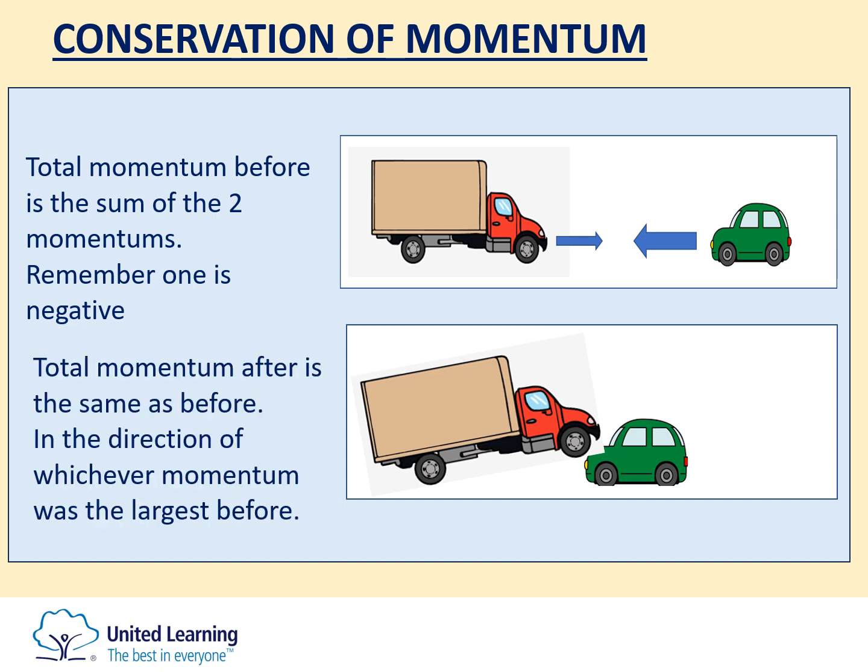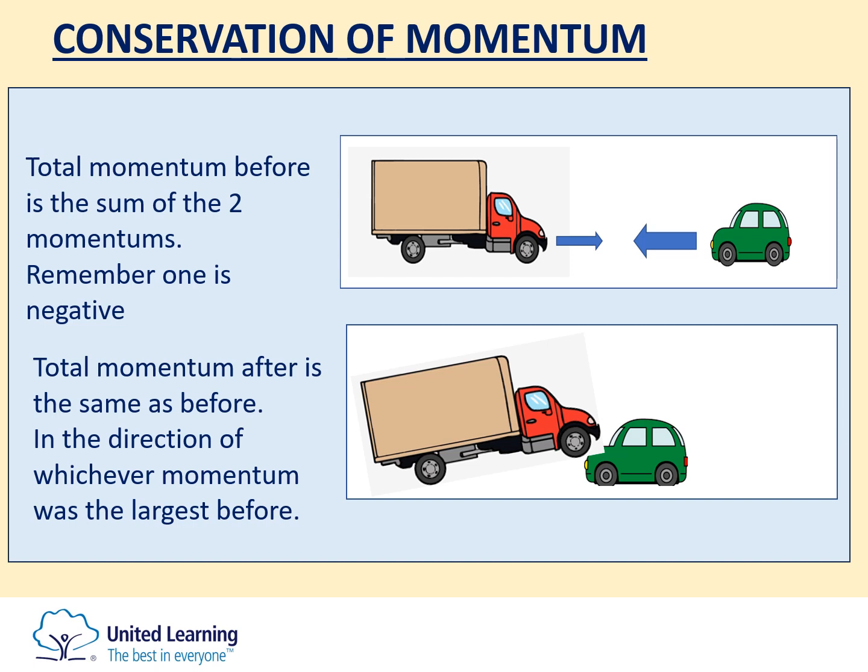Now, depending on those momentums will determine whether or not the object actually moves. If the lorry and the car had exactly equal but opposite momentums, when they crash into each other, they will both stick together and become stationary. If one of the momentums was larger than the other, then when they collide and stick together, they will move off in the direction of the larger momentum.